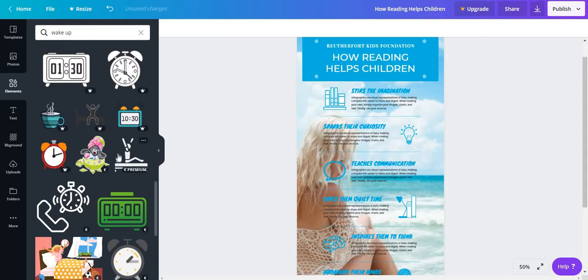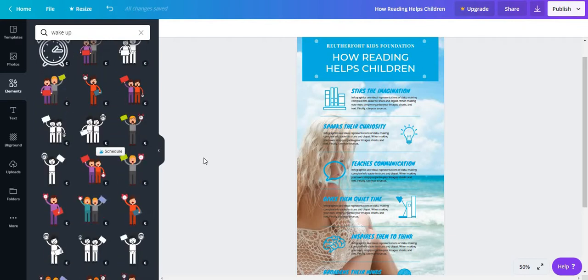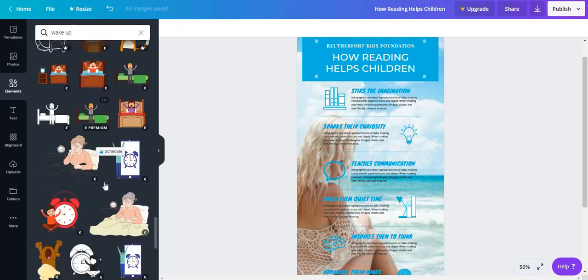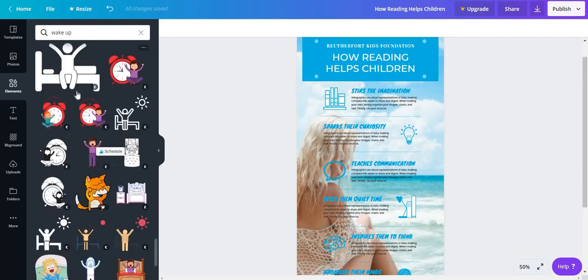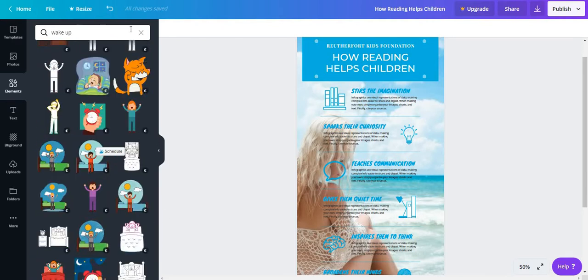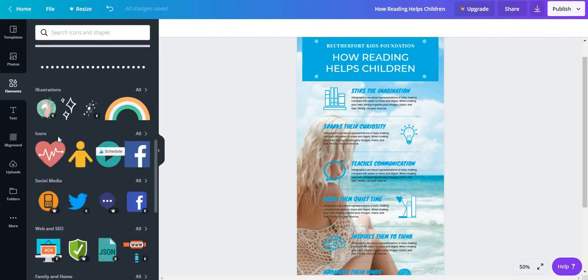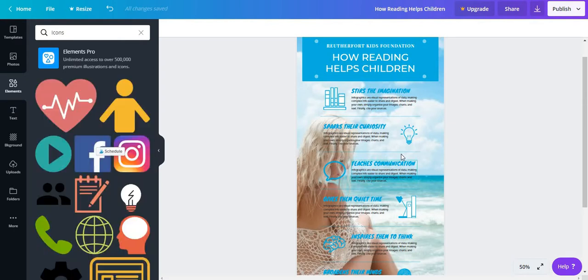But you can use free versions of pictures or icons. But I don't know if we are going to be able to find something free. This is premium. Let's just go back and take an icon that is free. So let's say we want to change this icon, just delete it.